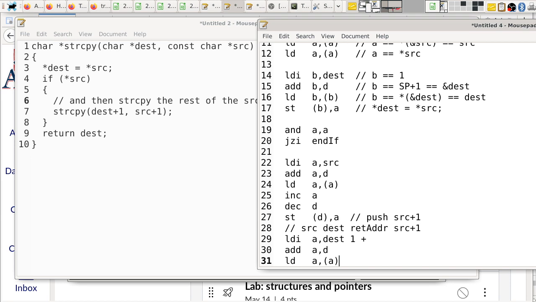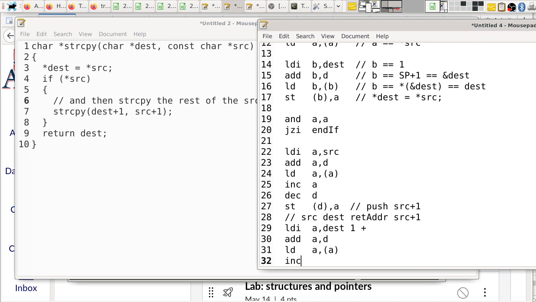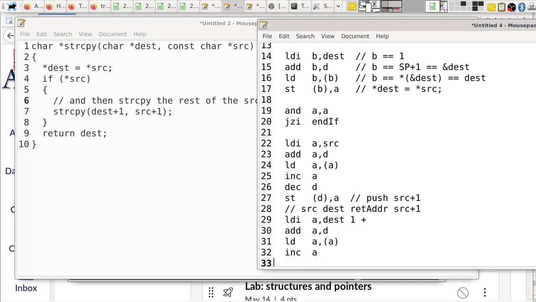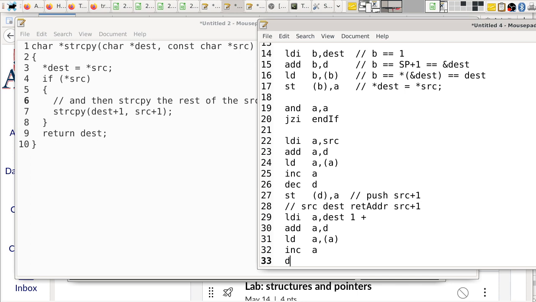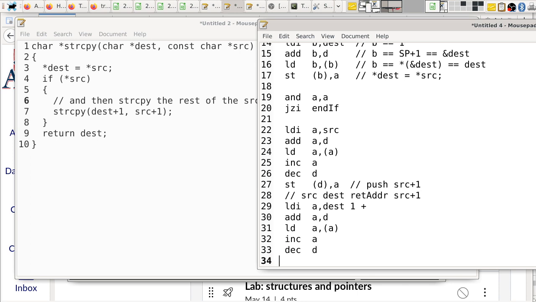So we need to get to destination first, and then we increment it because we are not pushing destination, but destination plus 1. So the increment is dealing with the plus 1. And after all of this, we can now do the actual push, reserve 1 byte on the stack, store to that 1 byte that we just reserved register A, which is destination plus 1 at this point. So this is accomplishing push destination plus 1.